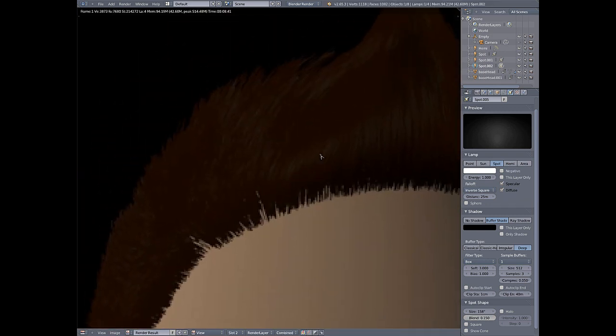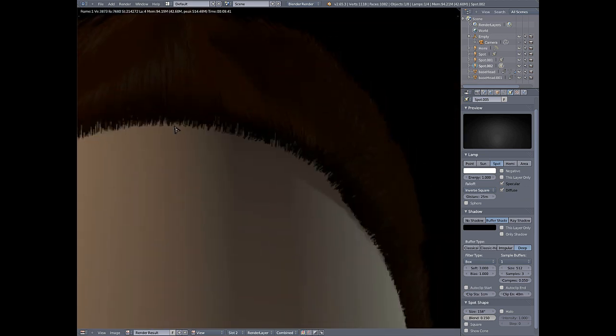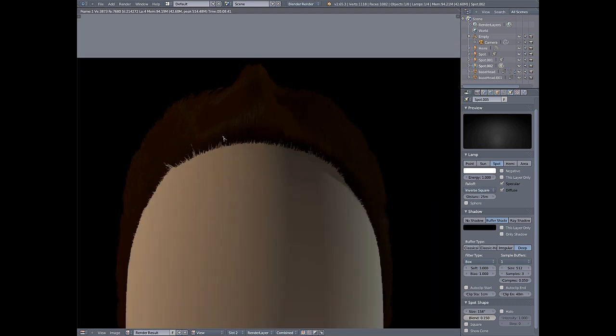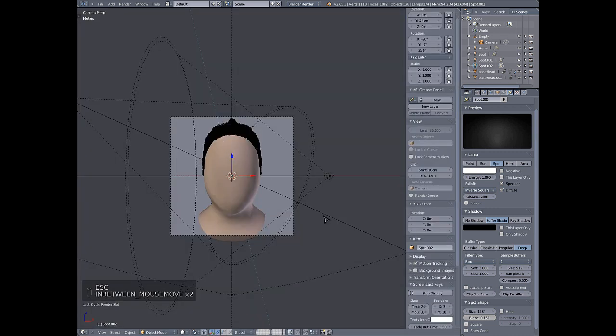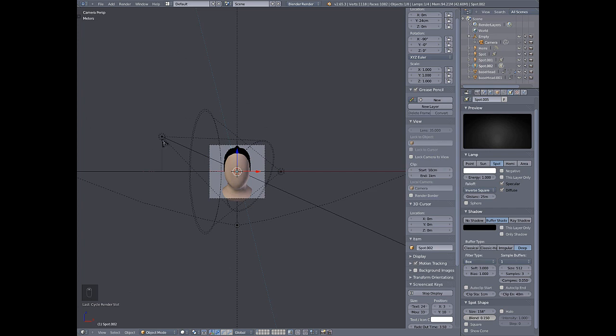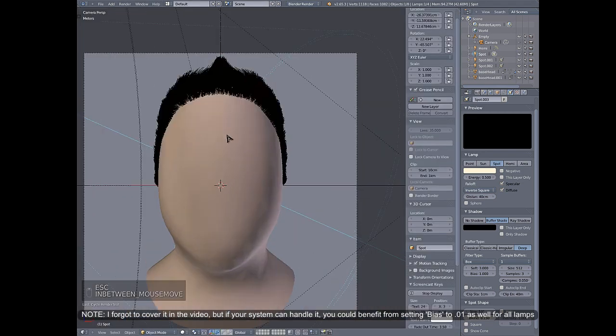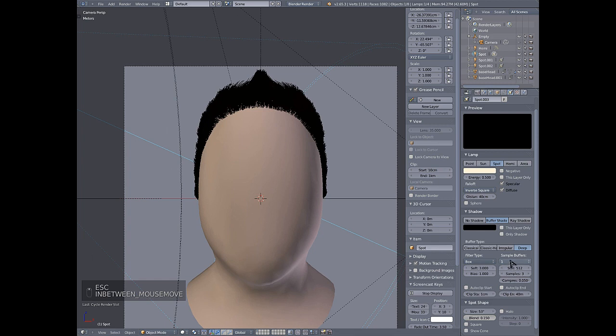Alright, now you can see obviously it added a lot more definition to the hair, and the hair is actually casting shadow onto the head as well, but it has no definition at all, and we need to go in and change that. The way that we do that is by playing with these values here. Now this is where your memory use is going to ramp up pretty quickly. That last one peaked out at 514 megabytes of RAM needed. But as we change these, you'll see that they can go up really quickly.